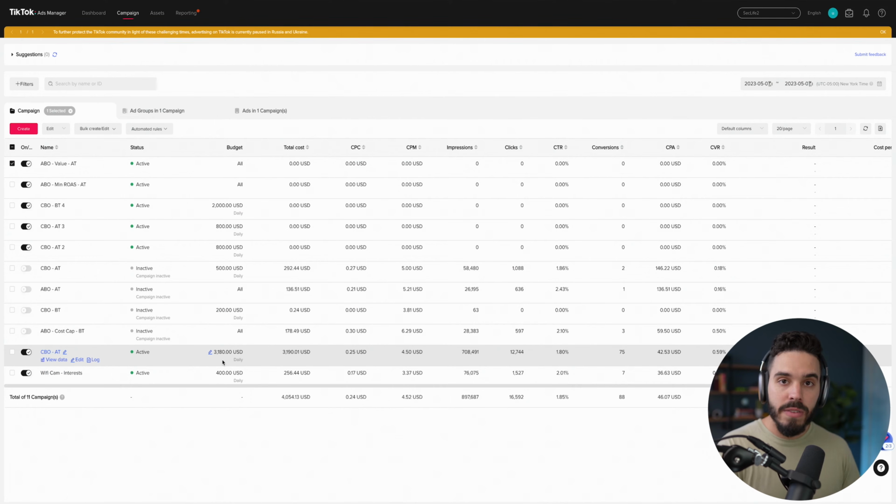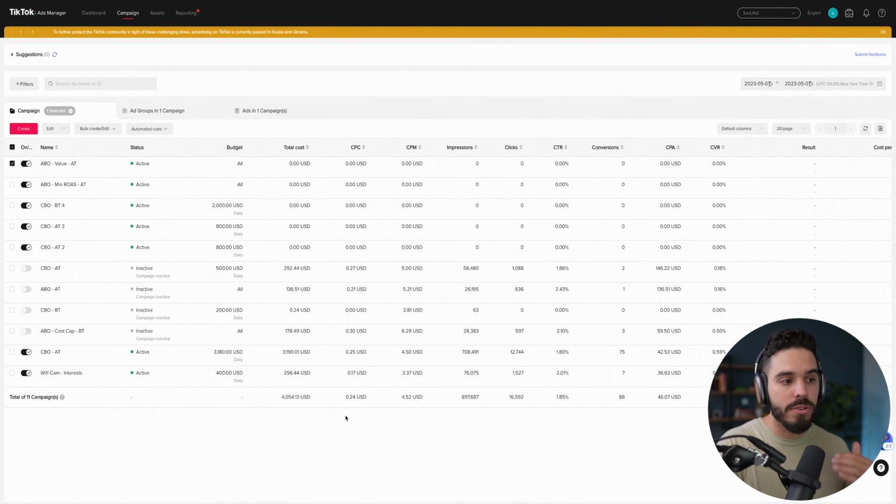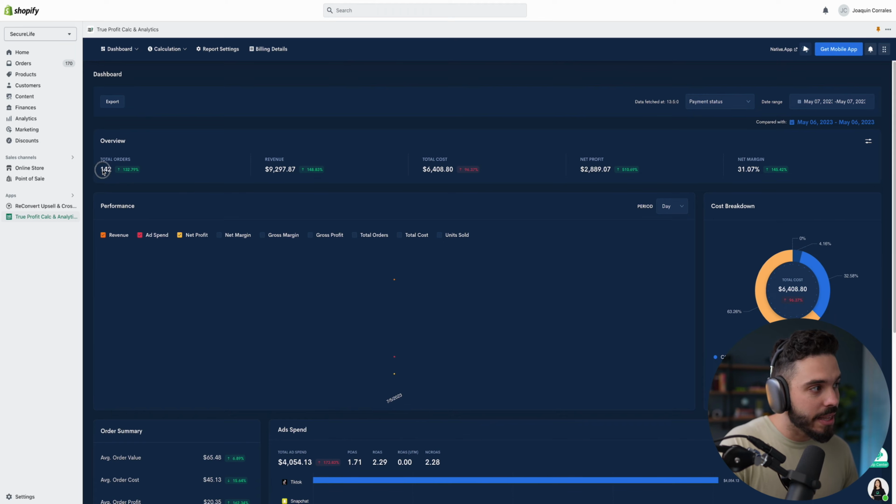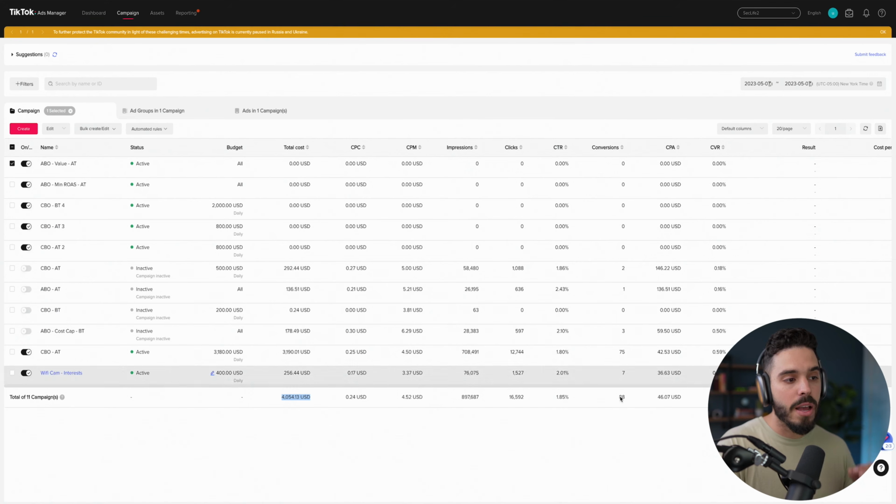Now, something that's very important for you to understand about advertising on TikTok is that there's always going to be a disbalance in the attribution. And basically what that means in simple terms is that even though this says that it generated 88 orders yesterday at $4,000 in spend, the reality is that there were actually 142 orders, because TikTok does not track every single order with all of the updates that these platforms release to limit cookie tracking and all those different things.